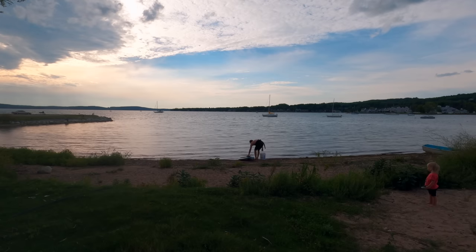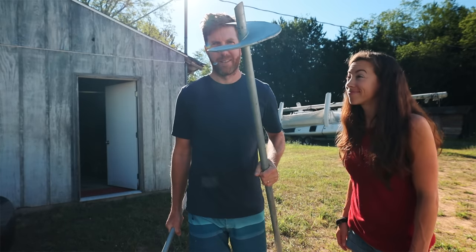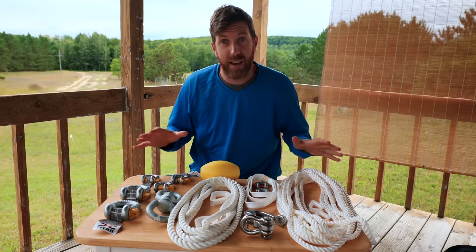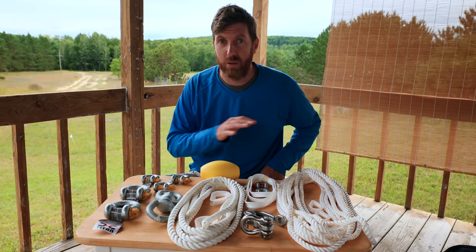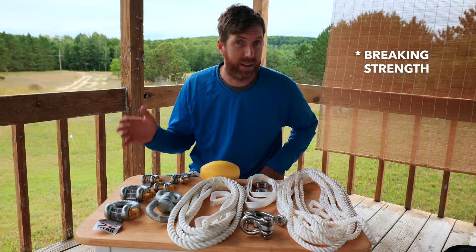I wanted to talk a little bit about how we sized everything. Our largest mooring anchor is supposed to give us 3,500 pounds of holding strength. All the rest of this, basically everything is oversized. And that's kind of the point with a mooring. When it's a permanent mooring, you want everything to be oversized. You don't want to worry about coming up against your working strength or your breaking loads or any of that stuff.